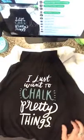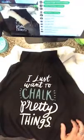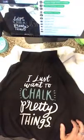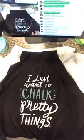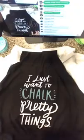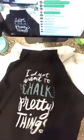There we go. I love that. It looks like it was written with chalk. It looks perfect, you guys. All right, so I did a very thin layer on this so that I could dry it and then be able to heat set it.